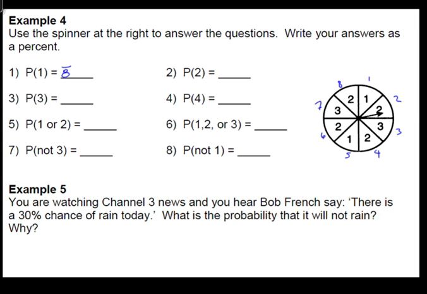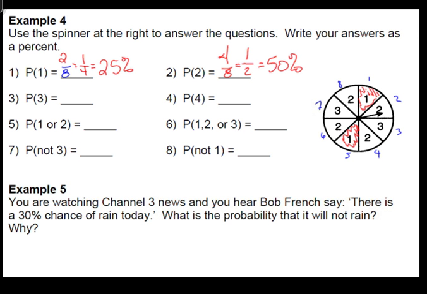And I look on here, it says the probability of getting a 1. Well, there are 2 places that have a 1. This one and this one. So that would be 2 over 8, which reduces to 1 over 4. And we convert that to a percent, which is 25%. For my next one, again, I have 8 on the bottom. I'm looking for a 2. There's 1, 2, 3, 4. 4 of them are 2s, which is 1/2 or 50%.